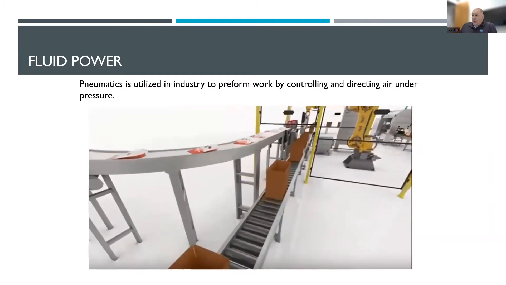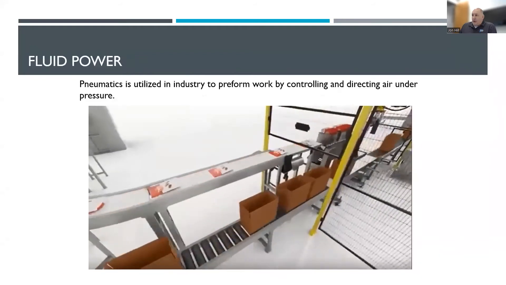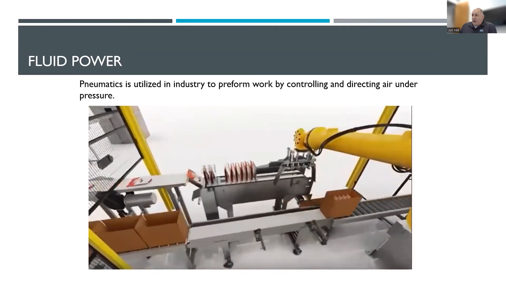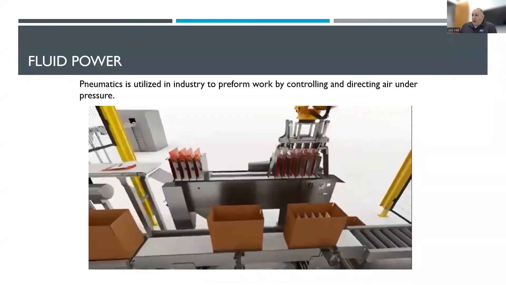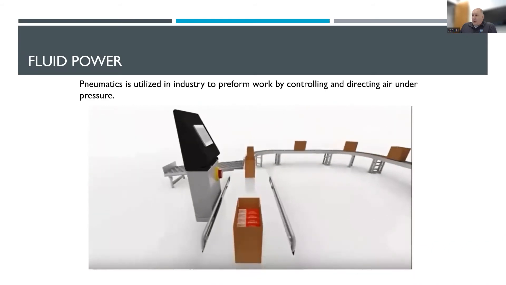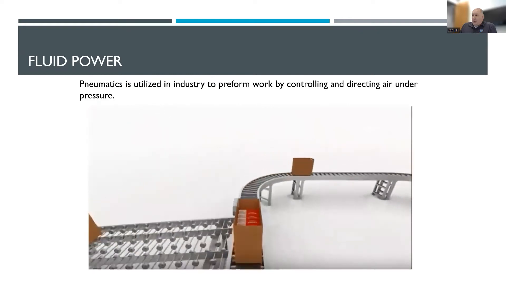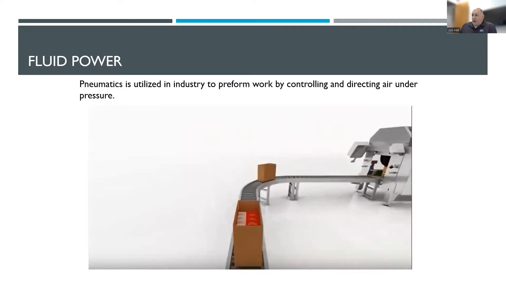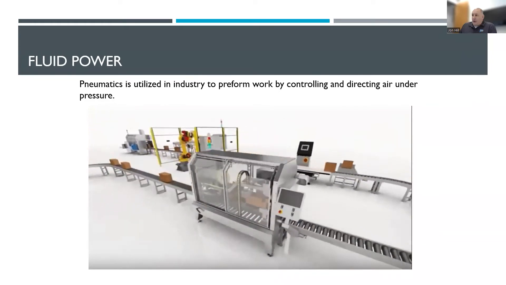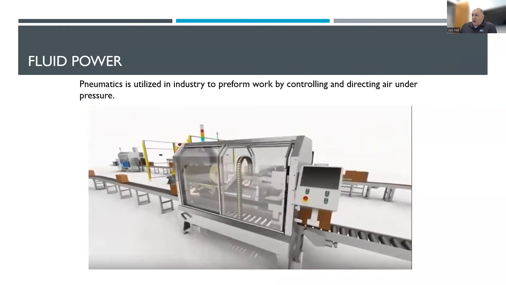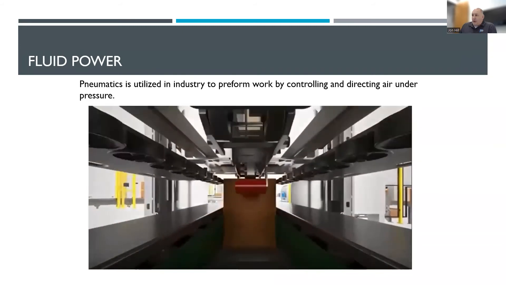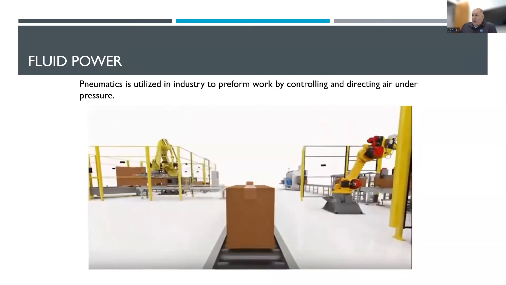Here we're using suction — a form of vacuum — to place the cardboard box on the line in the orientation we want. We're using different types of actuators as we move down the line. Simple two-position motion is very easy with pneumatics, and we'll talk about some multi-position motion as well. The conveyors are probably electric, though you could use pneumatic motors depending on the power you need. We do use electricity to create our pressurized air, so some things don't lend themselves quite as well to pneumatics. But for pick-and-place where you're going back and forth between very specific locations, pneumatics is a great option.